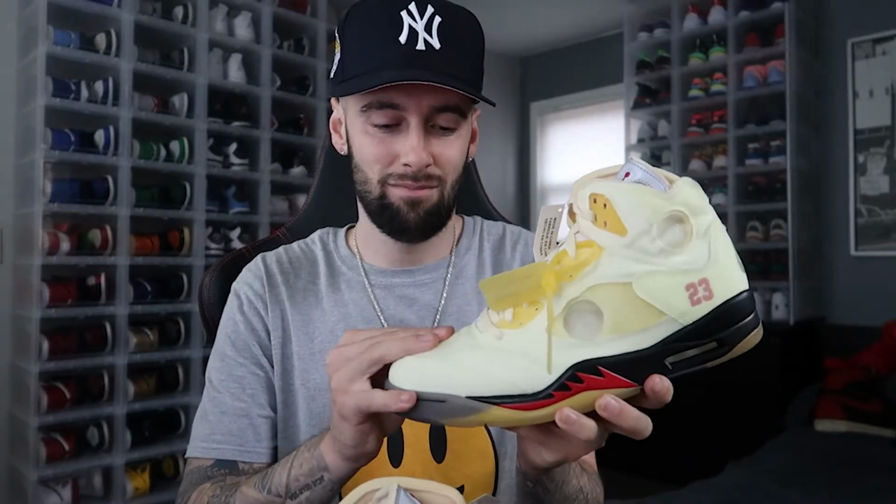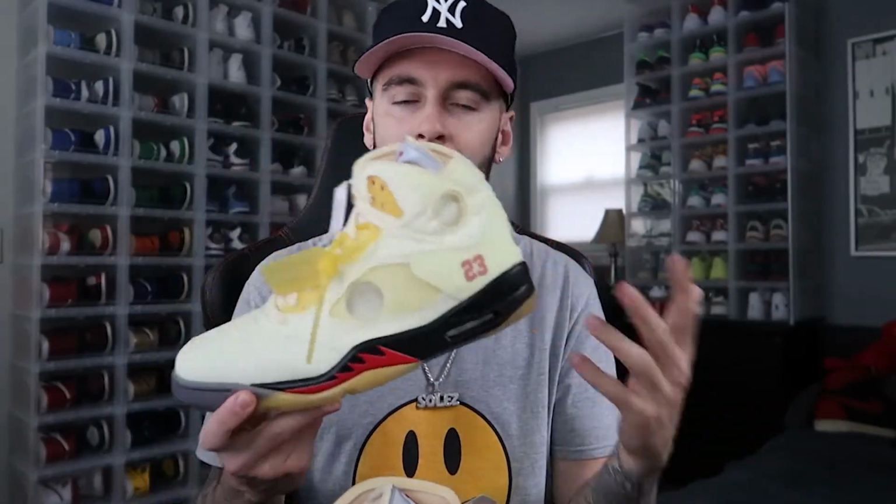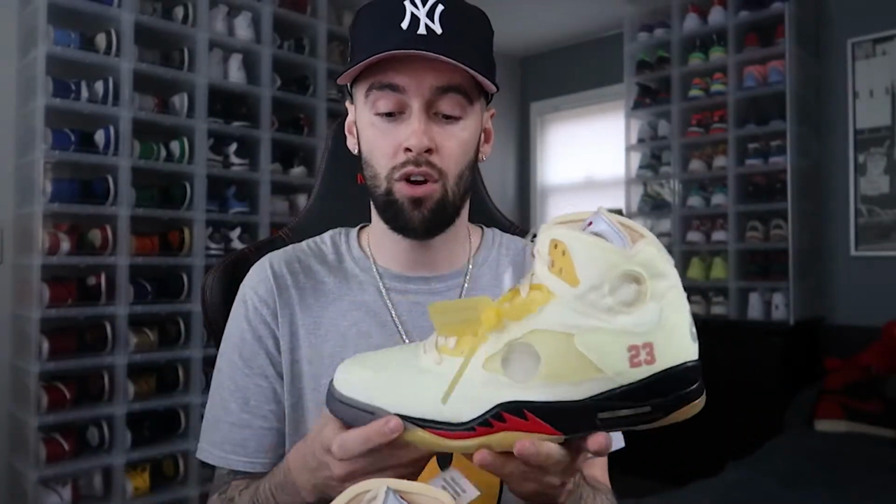Speaking on the material of the shoe, it isn't leather. I don't know what you would call it, but maybe like a nylon type material. It's not leather at all. The shoe does not have leather on it. I'm a fan of that. It's pretty different. You know, most Jordan 5s, we're used to the whole leather or suede type feel. Never really nylon on a 5 before.